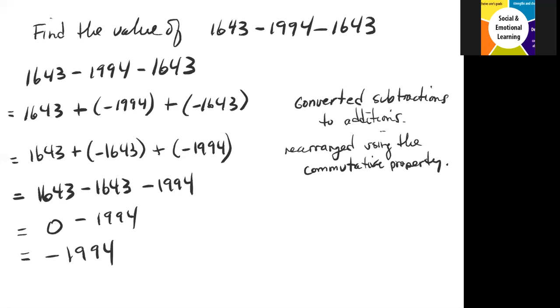So this is just the simplest way I can show you what I mean when we want to use the commutative property with subtraction. We have to remember that when we move negative numbers around or subtractions around, we have to carry the negative with it. That's something that people tend to make a mistake on. Lots of times they forget to move the negative. So this is just a reminder that in order to move terms around, the negative is always stuck with the number. So we can move it by converting them to additions here.